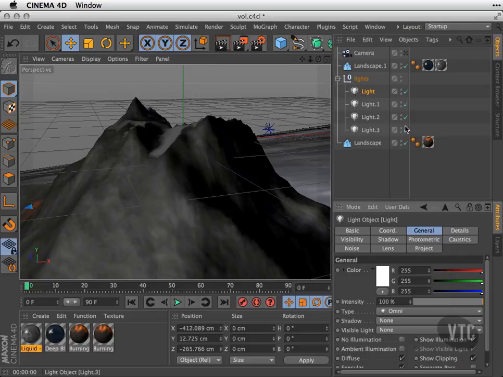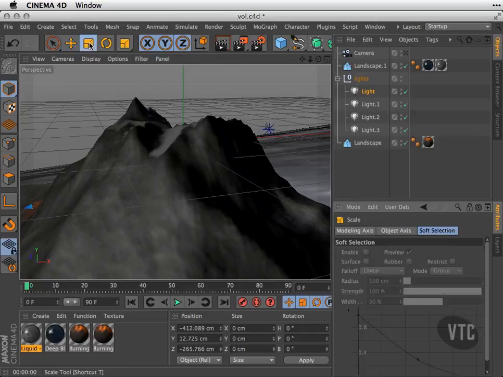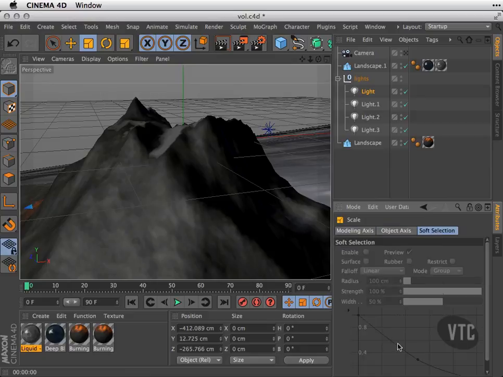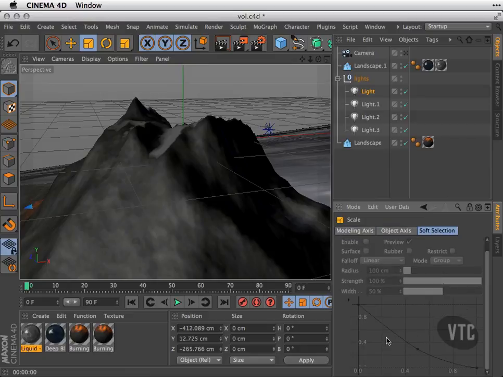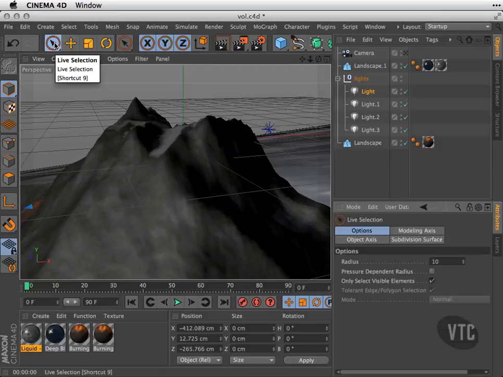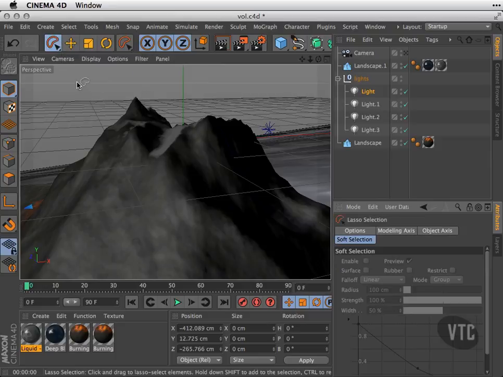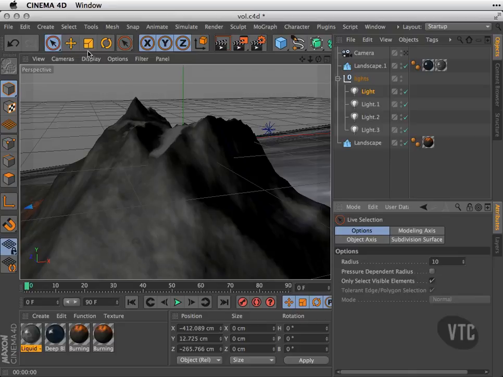Now, this also works with things in our tools. For example, if I go ahead and grab, let's say, the scale tool, we can change how it works. All right. You even have graphs on many of the tools here that you can manipulate. Rotation tools have selections that we can change, and so does the move tool. If I go ahead and grab one of our selection tools, we can change things like the radius, pressure, and more. And they're all going to have different parameters, which is really nice, so you can tweak things to work the way you need them to work.